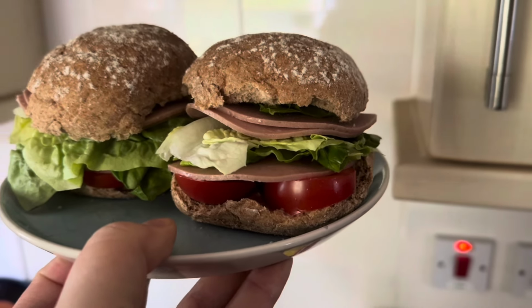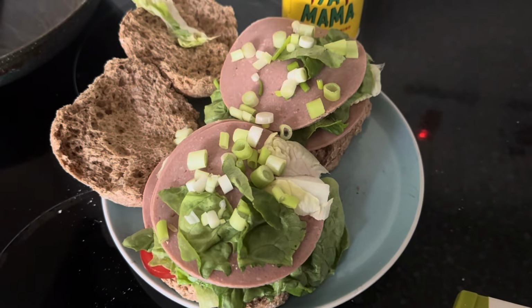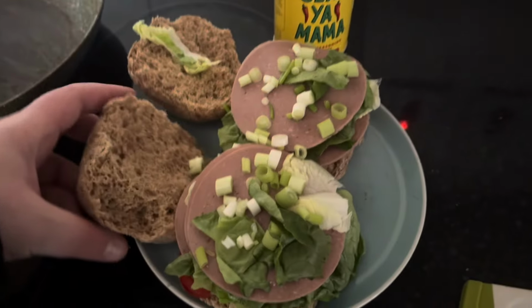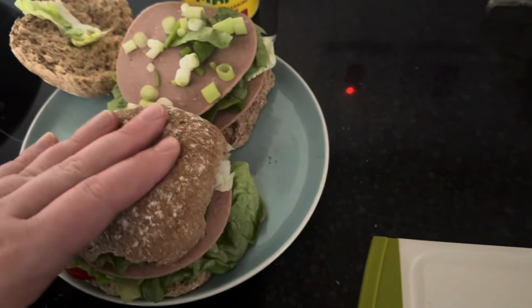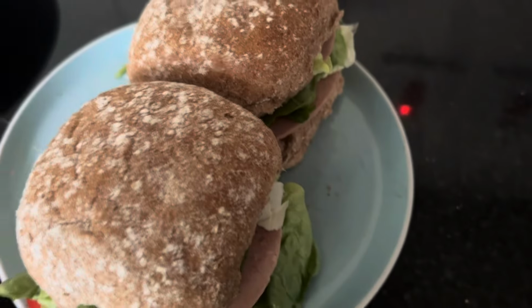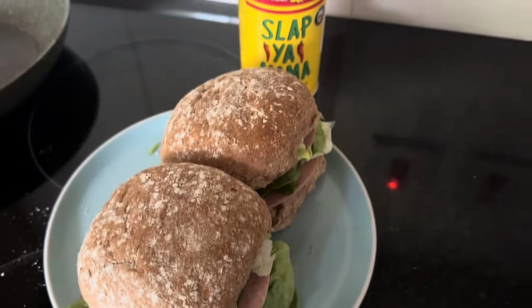Oh, I just remembered I brought the spring onions out and I haven't put them in. Please hold. Please note revised contents. Now, spring onions are balanced precariously. Yeah, so there we go. Tomato, little gem, tomato, little gem, and spring onions, and vegan ham, and soft wholemeal rolls.